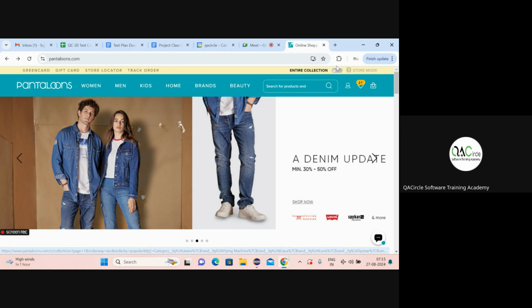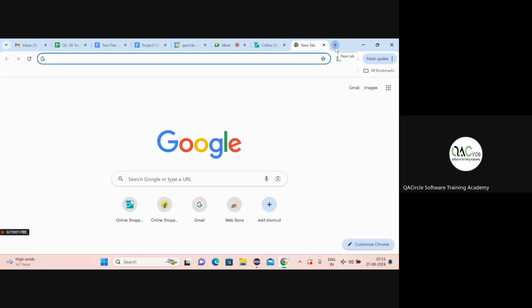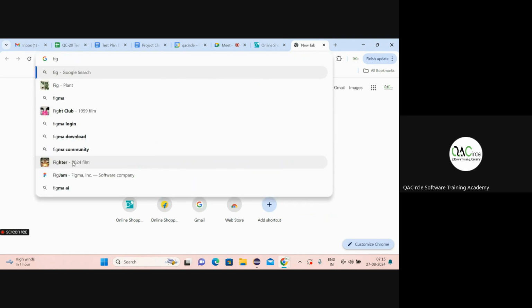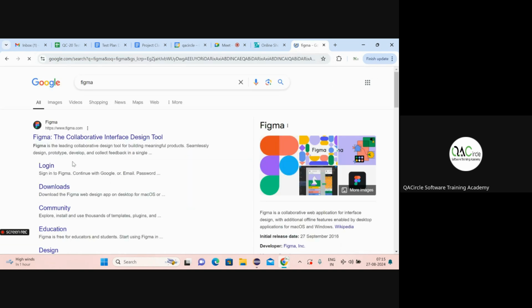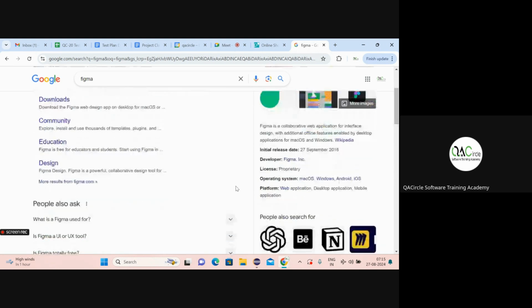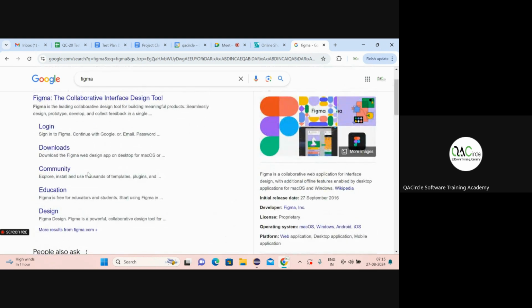There's something called Figma. Using this application they come up with the design pages. So basically they use this particular tool and they design the web applications.